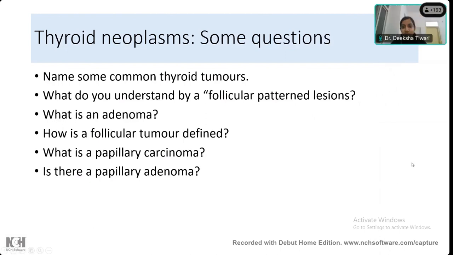It was derived from epithelial tissues. What epithelial tissues, Diksha? What epithelial tissues do you see in the thyroid? Is there any epithelium that you see in the thyroid? Okay. Mukesh, tell me, she says that an adenoma is a benign tumor of epithelial tissues of the thyroid. So what epithelium is there in the thyroid, Mukesh?